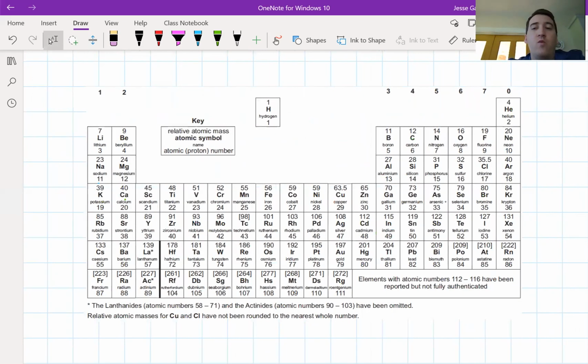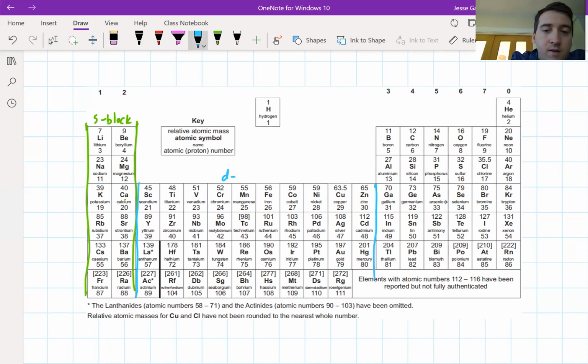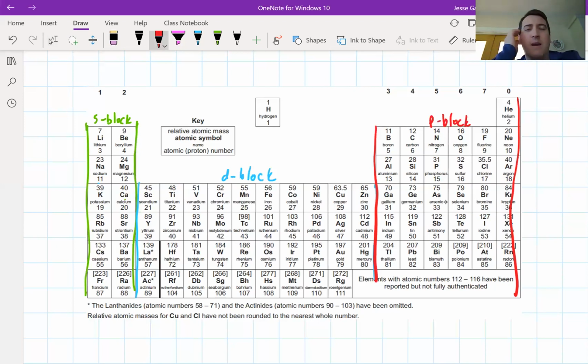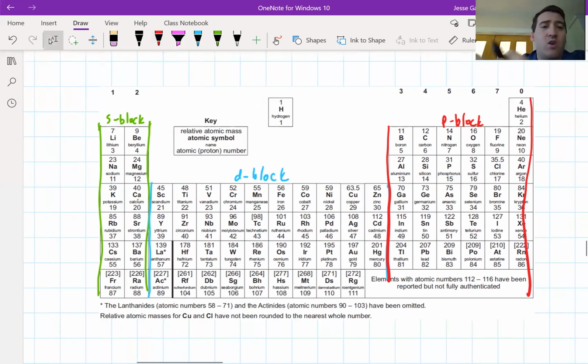Now, you remember in a previous lesson, we looked at the different blocks on the periodic table. We said that this block here, these two groups, is known as the S block. There to there, all those elements are the S block elements. Then we had all of this block in here, the D block elements. And finally, this one from here to here, these are the P block elements. So that's not new for us. We can use the periodic table to help us figure out the order that they get filled in.